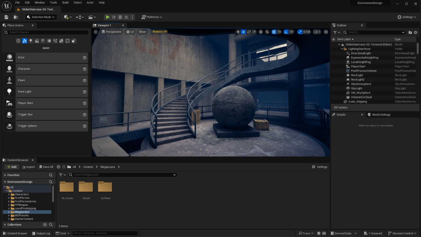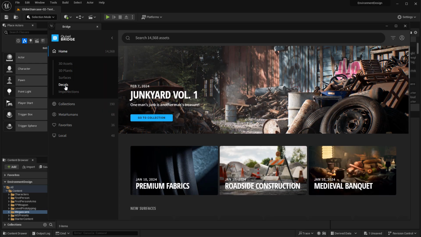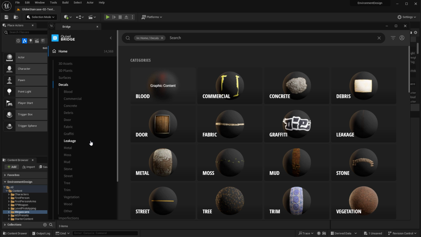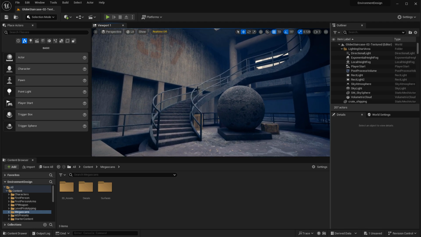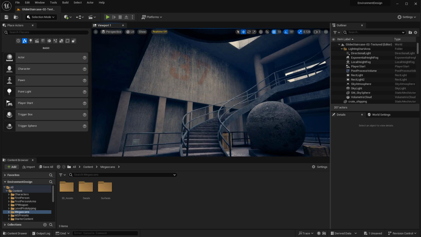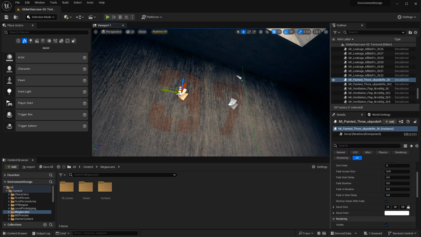All of these decals were also from Quixel Bridge Megascans. And you'll find many decals to download and apply onto your surfaces, onto your static meshes, under the decals category. You can do leakage, you can do concrete, and many more. Again, refer to the guide to Quixel Bridge that I did for an in-depth look on how to use decals, how to download them, and how to use them inside your projects with all the settings for them. So due to the type of environment this was, decals were a great addition to add more detail into this environment. With many of the decals that I used, I also changed some of the properties inside the material instance.